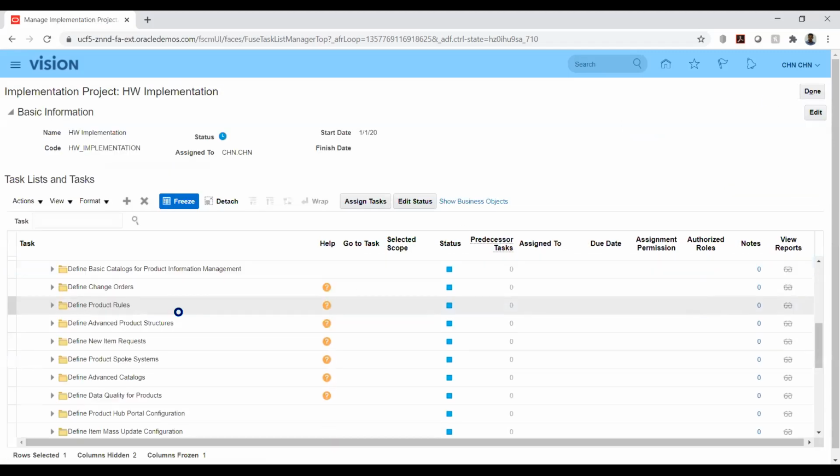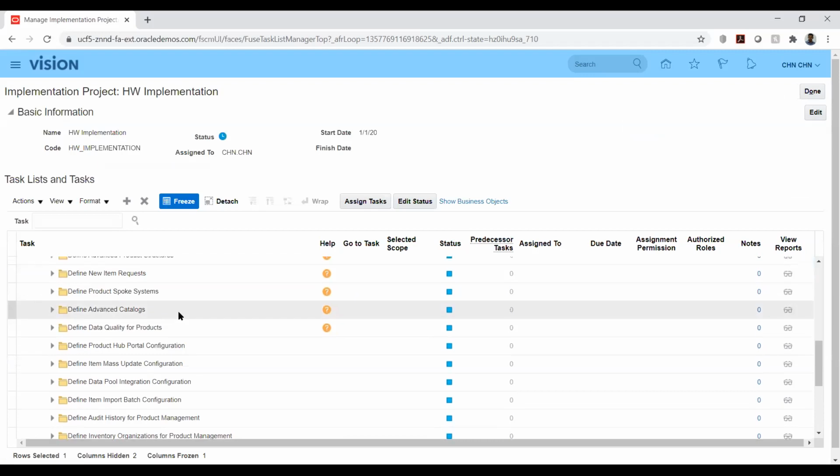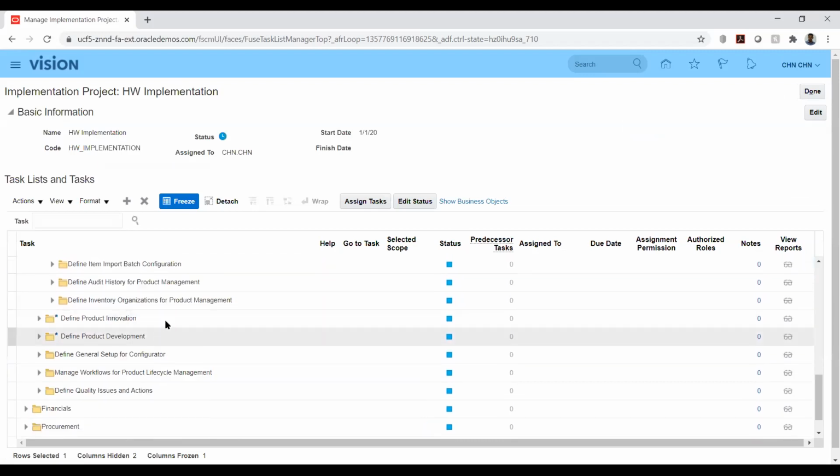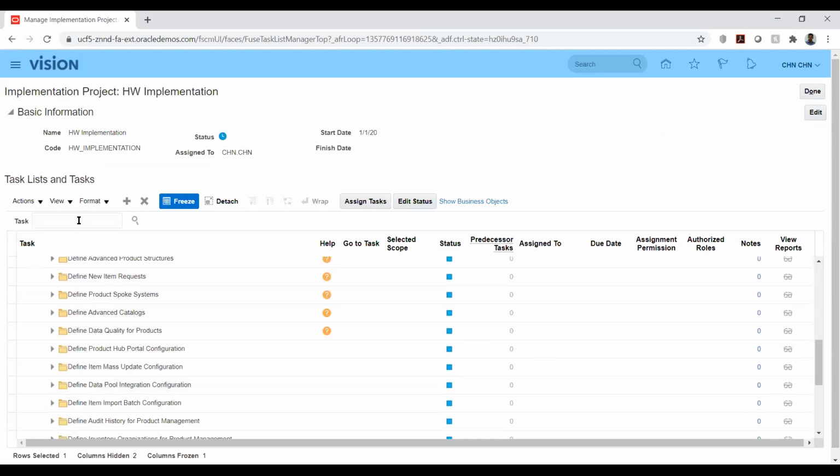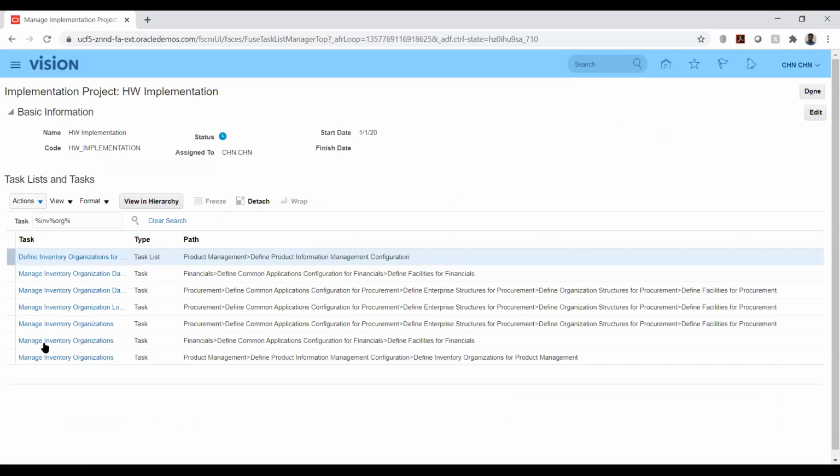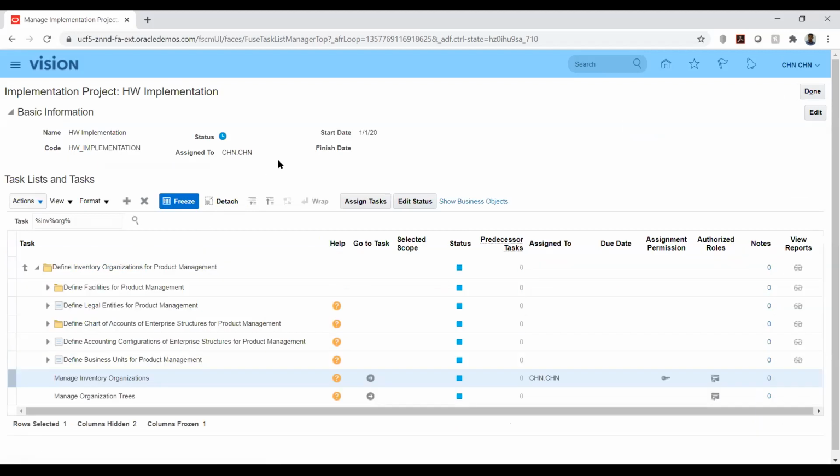Okay, so the next setup that we have is to create the inventory org.